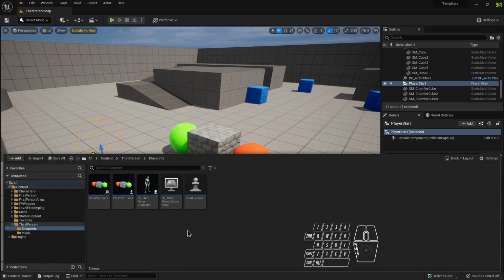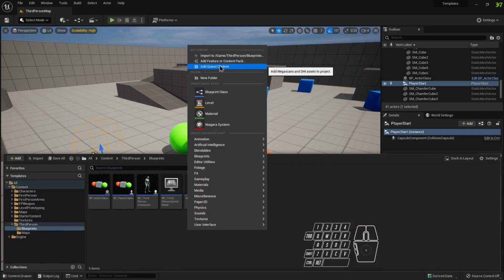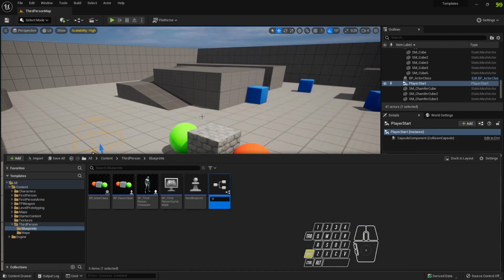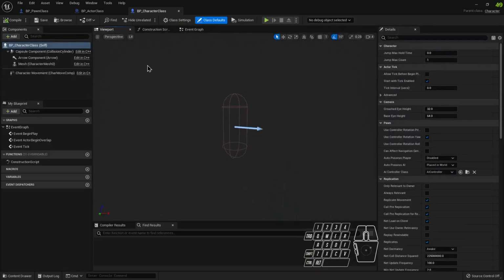So next up, let us create a blueprint class of a character. So BP underscore character. As you can see, when you create a character blueprint, the character is a type of pawn that includes the ability to walk around.